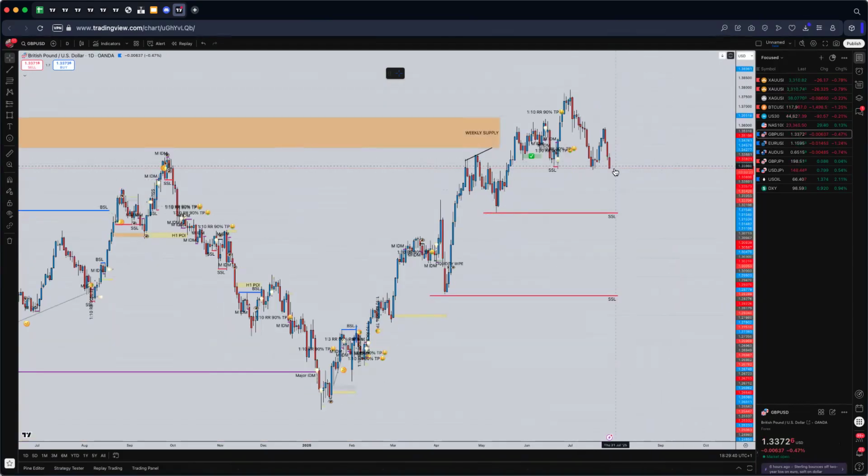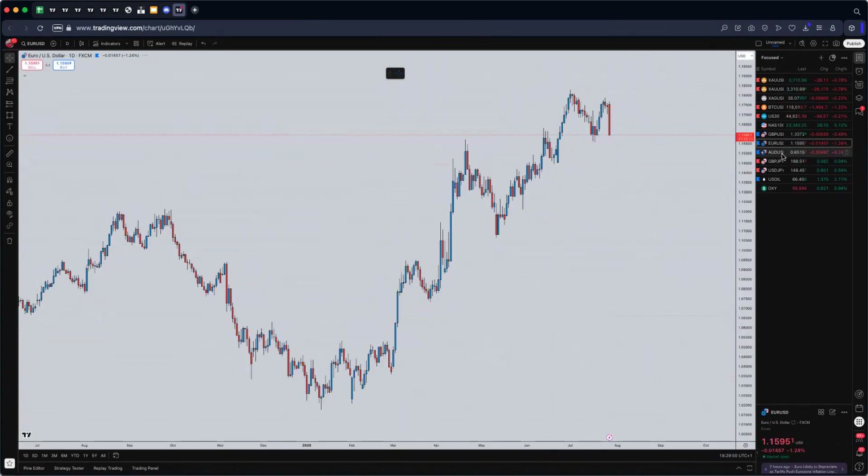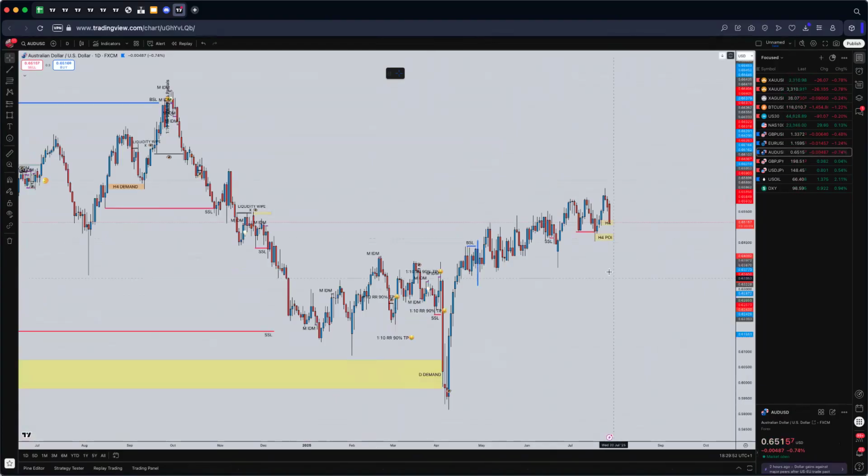I am preferring this, to be fair. Taking out that sell side liquidity and then this one, and then we've got a point of interest right there. So I'm preferring those two right now, or should I say, GBP USD compared to Euro USD right now. AUD USD, same thing. Can we come way back into these areas as well? As you can see, price has been very choppy since April. I don't really trade AUD USD like that anyway.